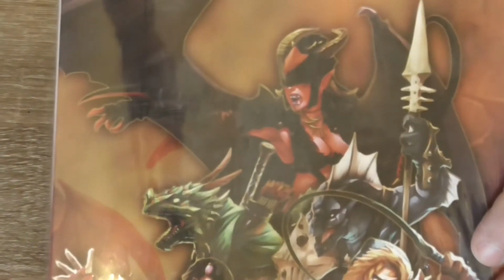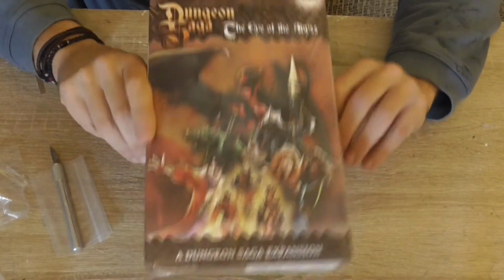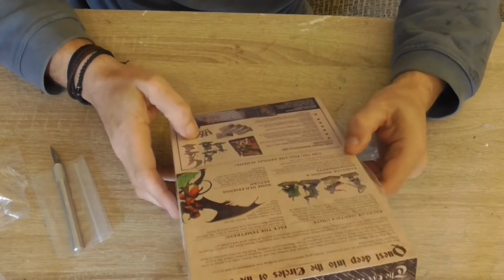We're not going to go into too much detail because we need to have a look at the Eye of the Abyss. Now, that goes over there. The Eye of the Abyss is a bit different because this new expansion set requires the Dungeon Saga Dwarf King's Quest core game and the Infernal Crypts expansion. So you can't zoom out, sorry. So you need the core game and the Infernal Crypts expansion before you can use this.